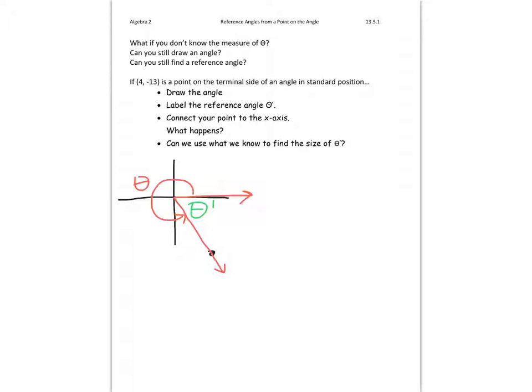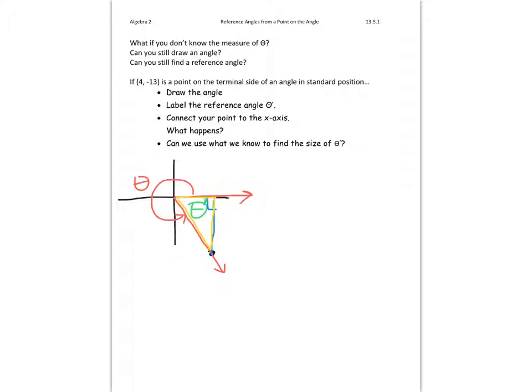Alrighty, so how can we do anything else with this? That seems like enough, but there's more. If we connect our point straight up to our x-axis, notice we make ourselves a right angle right there, and lo and behold, we have a right triangle. So now, I'm going to put that prime back on there for theta prime. Now we can do all the things that we've ever done with right triangle trigonometry, sine, cosine, tangent, Pythagorean theorem, all of those things to figure out measurements on this triangle and this angle.